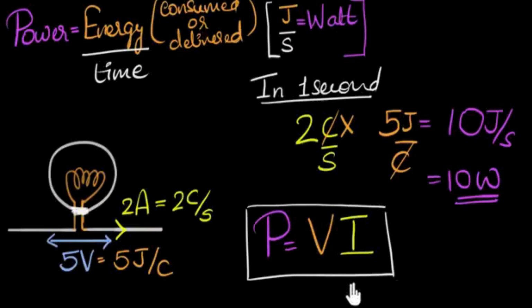So to summarize what we learned, in any electrical circuit, there is a source, like batteries or generators, which will deliver electric power, and there are devices which consume electric power. And we define in general power as how much energy is consumed or delivered per second, and we measure it in watts. And to calculate the electric power delivered or consumed by any device, we just multiply the voltage across that device and the current to that device. And I like to remember this by using a saying in electricity: with great power comes great voltage and current.